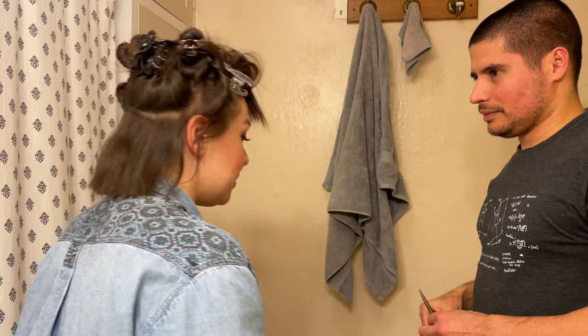So I went to Sally's and I got a new razor and new scissors. And I actually got some thinning shears, and these are 40 tooth. Some of them will have wider spacing in the teeth, and that's gonna cut off a lot more hair a lot more quickly. I want to be safe, so I decided to get smaller teeth and spacing so that I can be a little more careful.